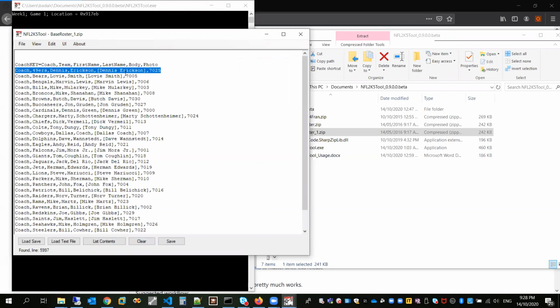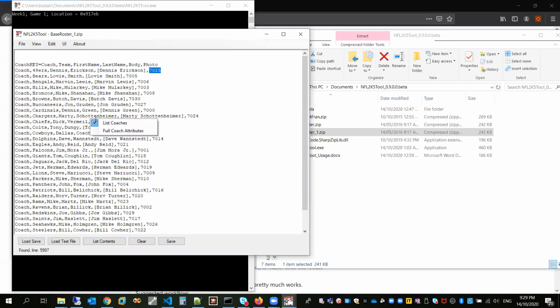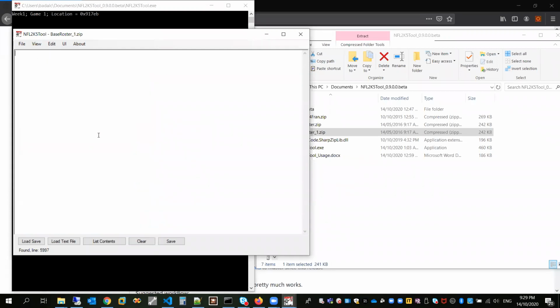So their name, the body. This goes with the body. We can only use coaches from the base file. I would get the base roster, use it as a reference for other coaches. The photo, you can look through those in the player editor to find out the right photo. I don't want to concentrate too much on coaches since it's kind of a limited selection of what we can edit with those guys right now in the tool.